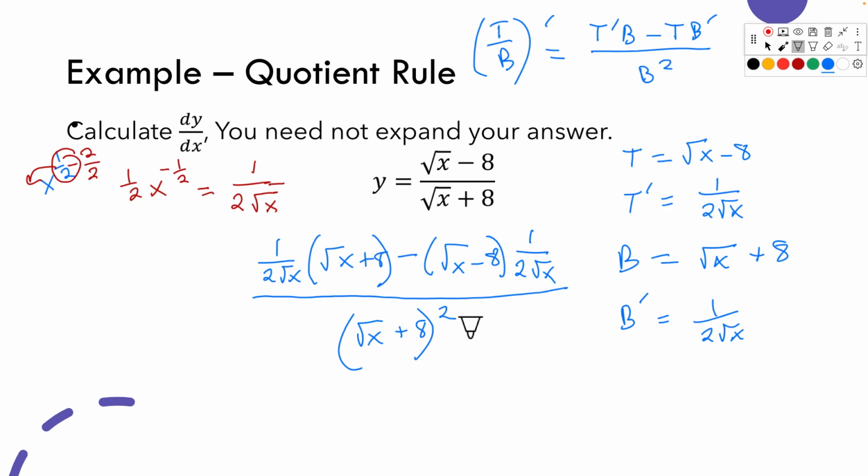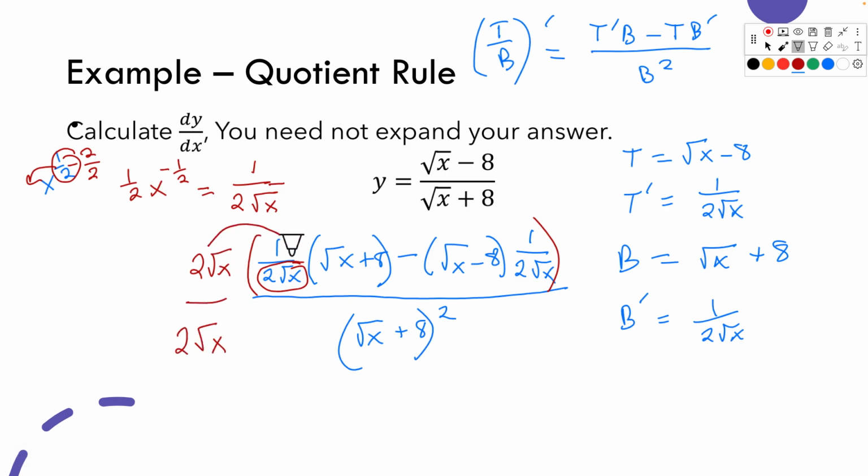Up here, this is kind of a messy thing, especially because we've got a fraction over a fraction, right? We've got a fraction on the top. One of the nicest ways to get rid of that is to multiply by the denominator, which is 2 square root of x. So I'm going to multiply the top by 2 square root of x. But can I just do that? No. But if I multiply the top and the bottom by the same thing, that's like multiplying by 1. That I can do.